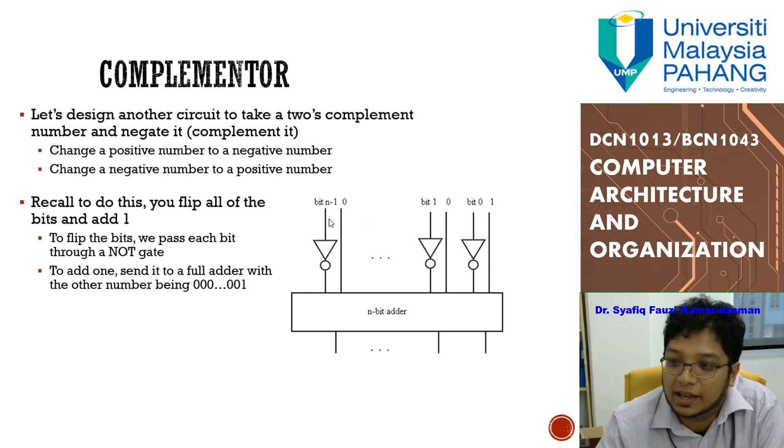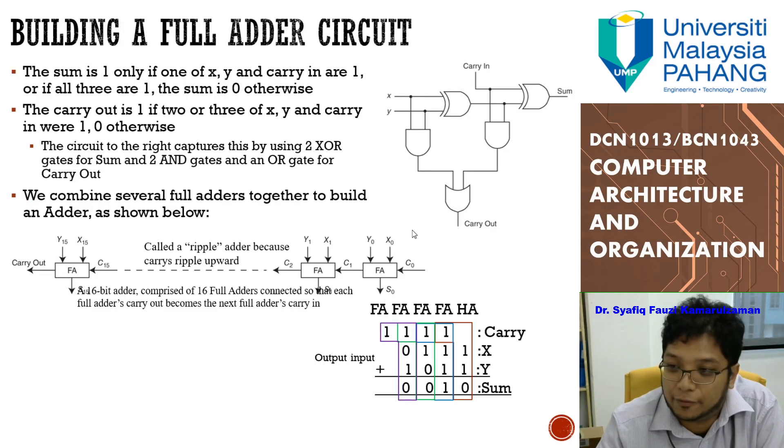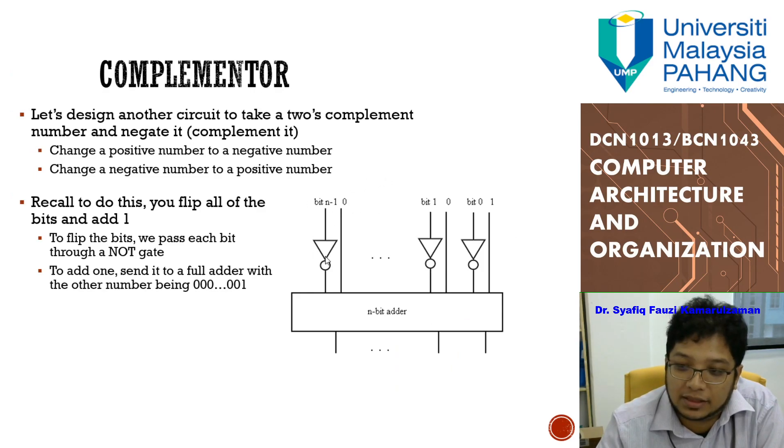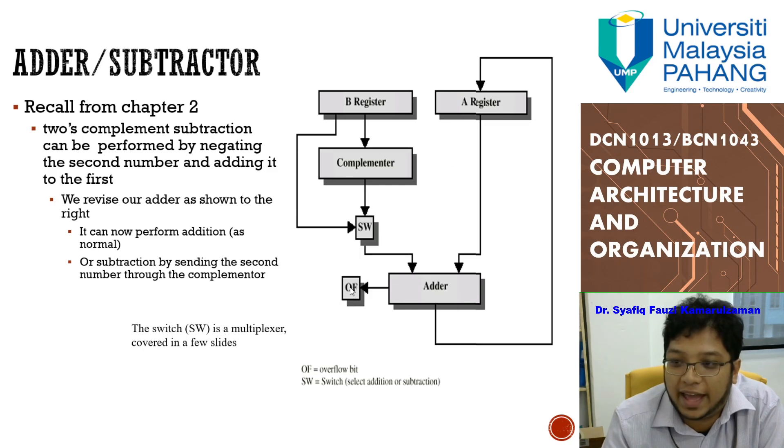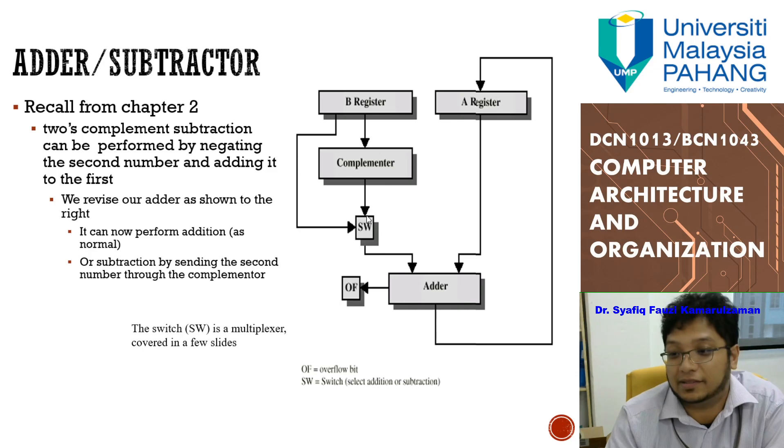The first number basically goes to a full adder. A line of full adder circuits with a complementer will create a subtractor. This is the way for us to subtract values. You have the first value in register A and the B value. In this case, if it's a subtraction, you have to enter it into a complementer through a switch. Complementer is for subtraction, it goes to the complementer. If it's addition, it doesn't go to the complementer, it goes directly to the adder. Overflow is when you have an extra bit at the end. This is where you create a line between addition or subtraction, depending on the plus or minus button that you press, especially in your calculator.